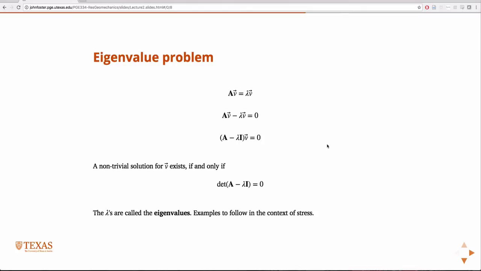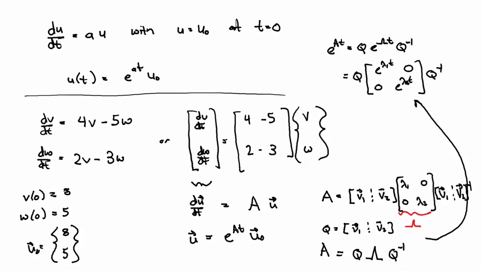So we ended last class talking about the eigenvalue problem, and we worked a simple example, a 2x2 matrix, right? We solved for the eigenvalues and the eigenvectors. And then I was in the middle of showing you something as an aside, and this is where we stopped. I think I made a claim a little too broadly last time that any ordinary differential equation could be solved this way. I should have caveated that to say any ordinary differential equation with initial conditions, what we would call an initial value problem, can be solved this way.